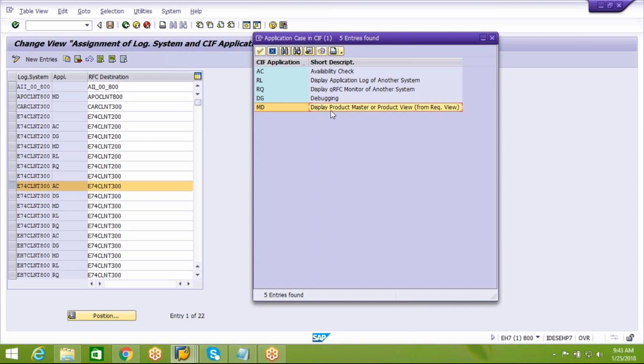Say for example, I have 100 plants, and it's not mandatory to extend the material for all 100. I can use one or two only. So general data means some mandatory data is maintained at a client level, and according to our requirements we extend it for the plants or storage locations.